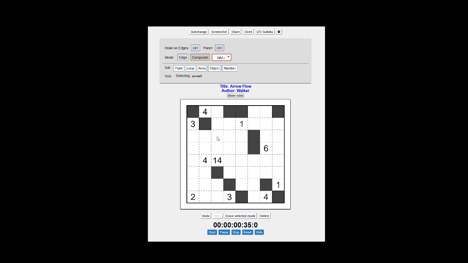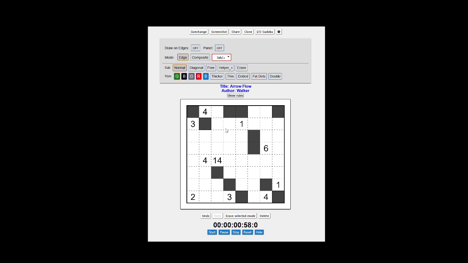Let's see, so this actually means that if you have an arrow, in the next cell the path must turn either this way or that way. And then from here it can turn that way or that way. And this makes another cycle. We can't have those. So it should point up, should point there. But that's just an example. We'll see how it goes.